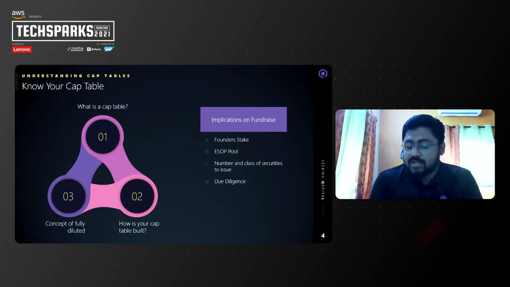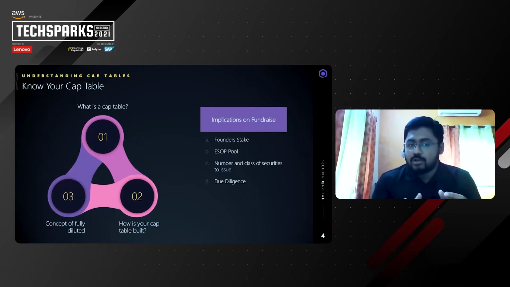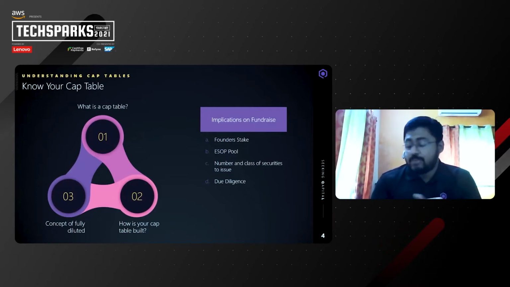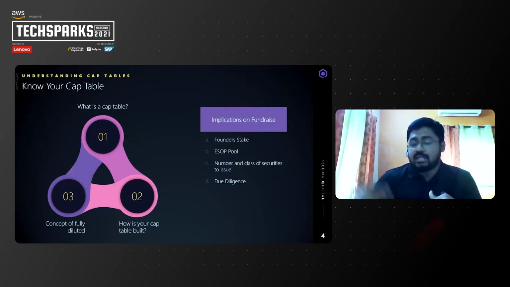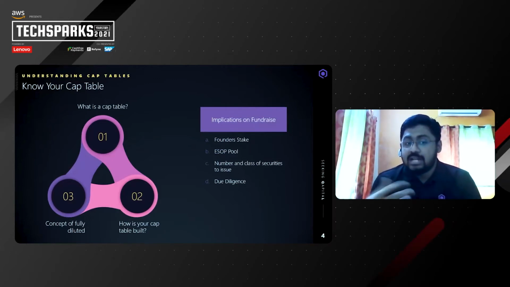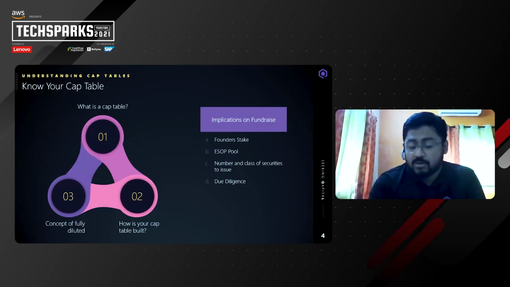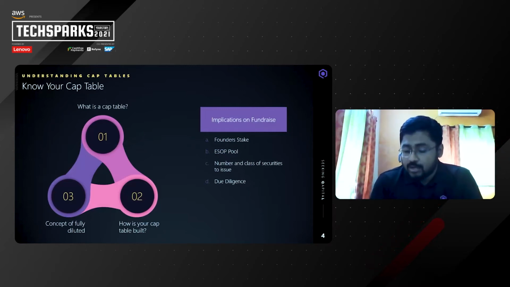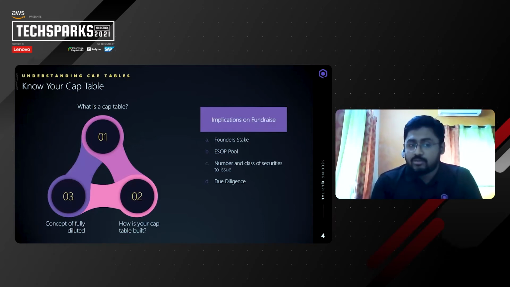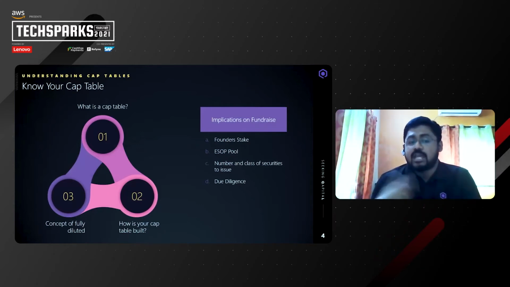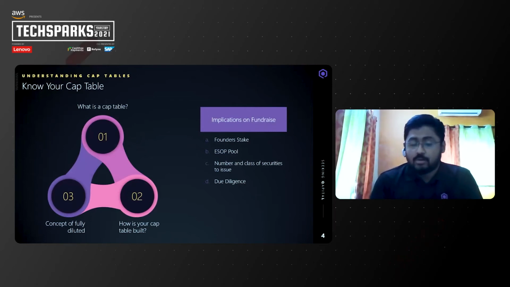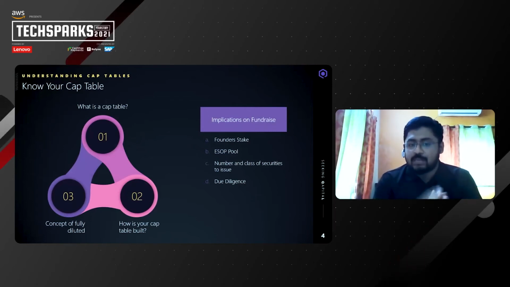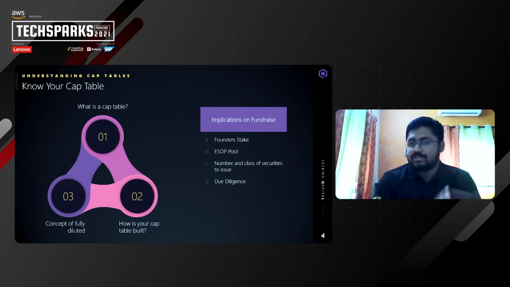When most companies which have raised external funding think about the cap table, there is some confusion which can come out, because typically there'll be multiple classes of shares. So the best way to think about a cap table for a founder is on a fully diluted basis. So you may have equity shares, you may have convertible instruments like convertible preference shares, etc. But ultimately, all of that converts into a certain number of equity shares. So that is what is known as fully diluted basis, assuming all convertible securities convert, let's say into the maximum number of shares possible. So you always draw up your cap table on a fully diluted basis. That will bring everyone to the same base, and that will actually give you a sense of who holds how much stake in the company.